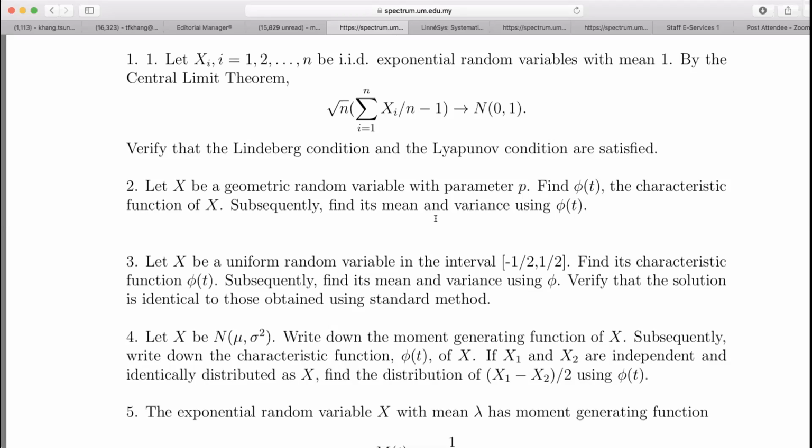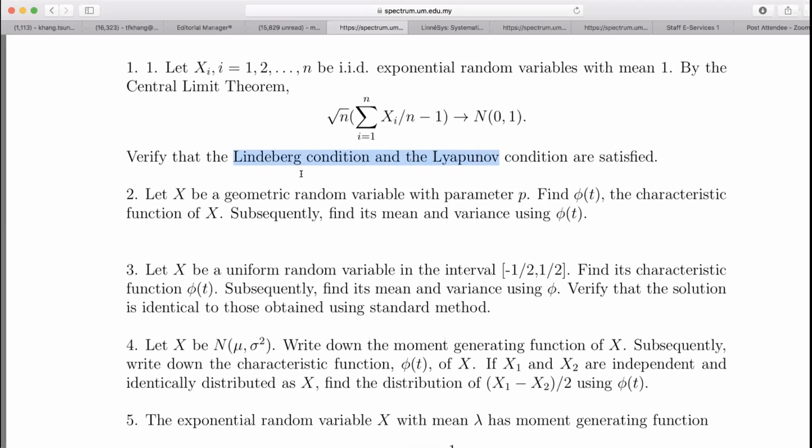This one, Lindeberg-Lyapunov, you must know. I'll definitely ask this question about either one of these two things. So you need to at least develop some familiarity with this, how to use these conditions, right? So here's a chance to do some exercise.